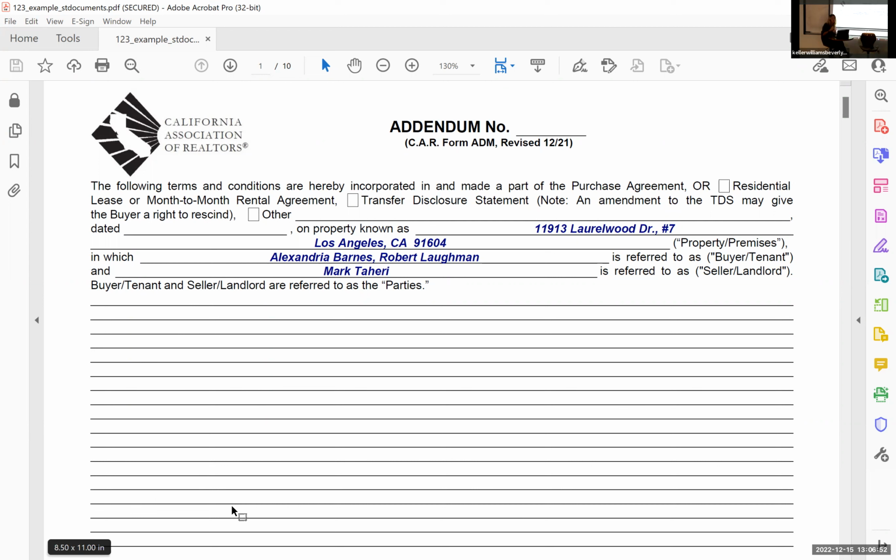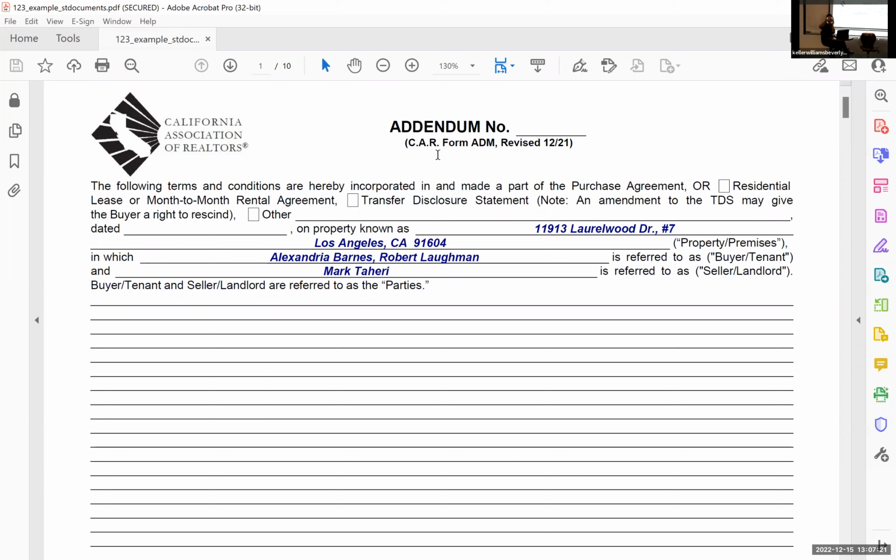Keywords, add or amend, and be careful, because there's a lot of boilerplate stuff in our residential purchase agreement and other documents that we might not have to fill anything out on, but it is already addressed in our written agreement. So if you're going to use an addendum, you had better make sure that it is not referring to anything that is already within our contract or subsequent documents. That is a heavy one, right?